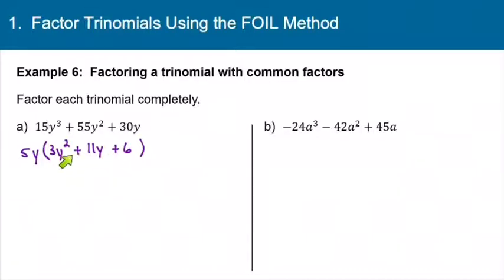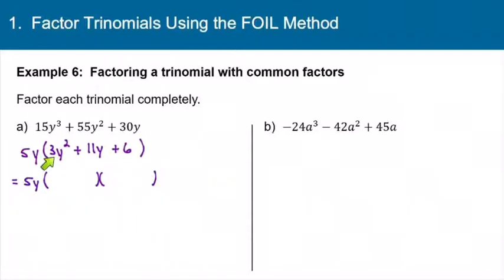If we still had a common factor in here, it would cause problems. So the whole idea is to remove the biggest common factor that you can. And we've done that. There's nothing now that goes into 3 and 11 and 6. And notice that y is no longer common to all three terms. Okay, so now we're going to keep the 5y and we're going to break down our trinomial into two binomials.